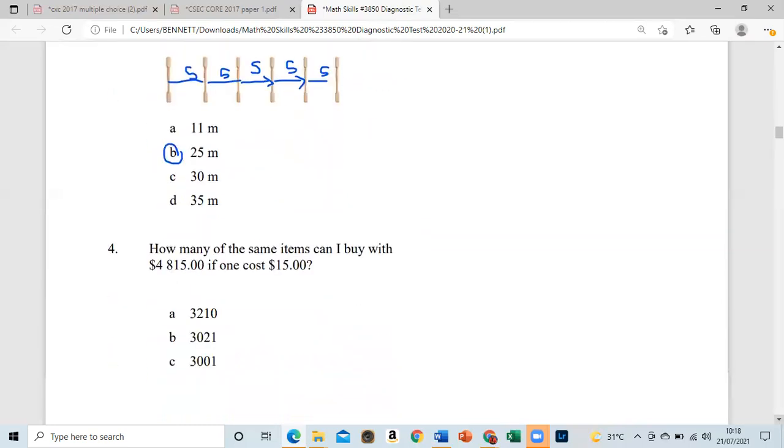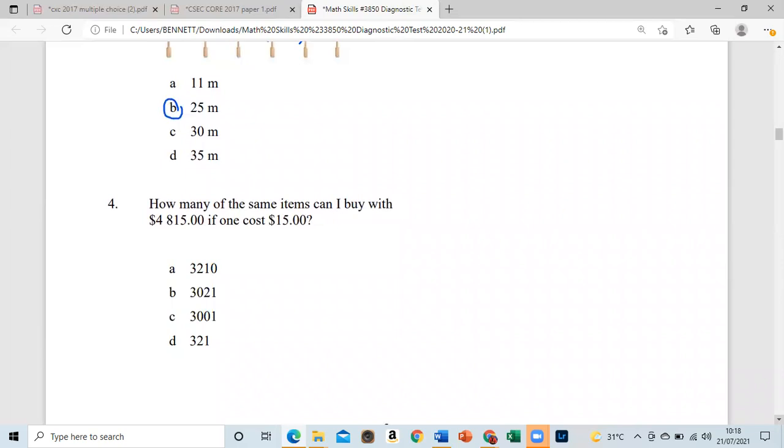All right. How many of the same items can I buy with $4,815 if one costs $15? This one was a bit of a giveaway. All we have to do is divide 4,815 by 15. I personally think this one was a giveaway because these numbers are too big. I think they should have 301, 302, or 312 or something like that. But nevertheless, 15 into 4, you can't. 15 into 48 goes 3 times.